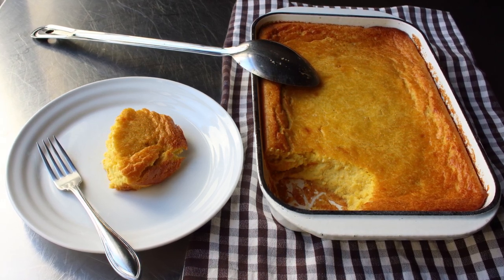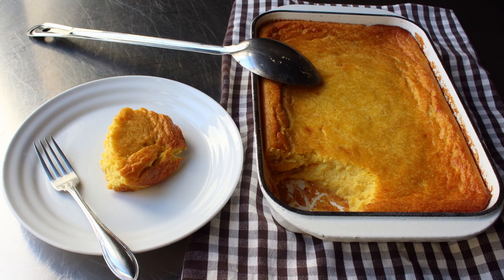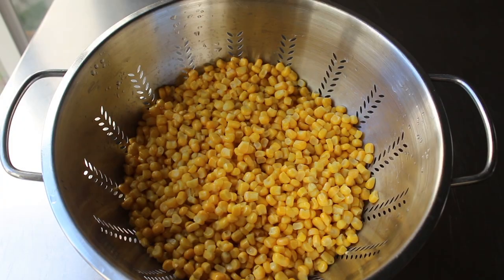And one of the big reasons for that is because we're going to use frozen corn, which, as you know, requires no prep, other than letting it thaw and drain thoroughly. So what you see here is 2 1-pound bags of frozen corn.